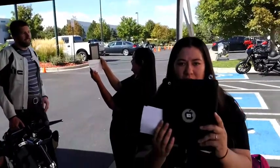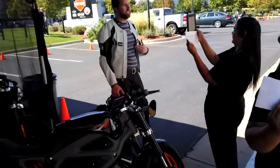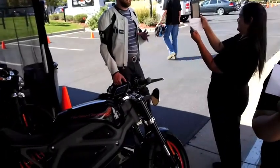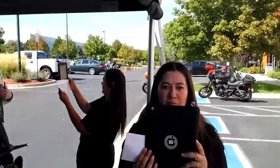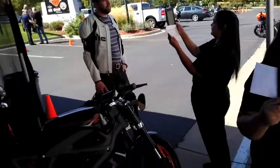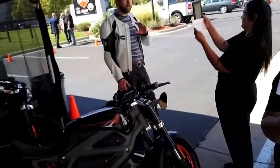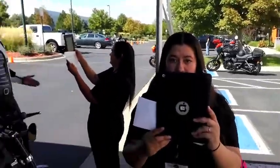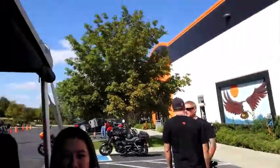Project LiveWire made me feel powerful. It made me feel as if I had instant power right at my fingertips, and right when you crank the throttle, you can immediately feel that torque. You can immediately feel the kick. It was very easy to ride. The bike was light. It was really exhilarating. It was over way too fast. I wanted it to keep going. I was like, geez, we're already back.